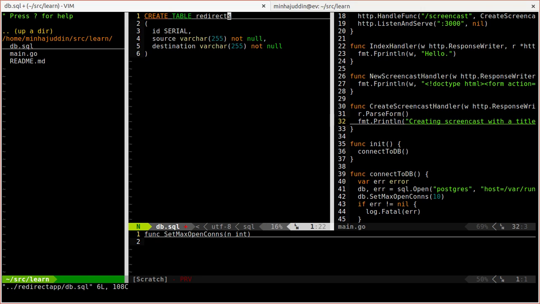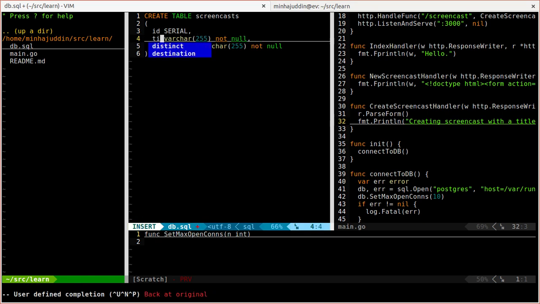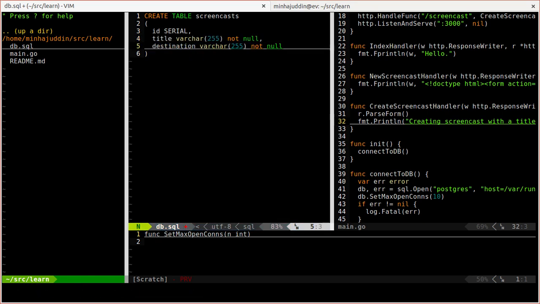So we need to create a table called screencasts, and it's going to have two columns, one called title and the other called embed code, just code, and a few more columns, we'll add them later.